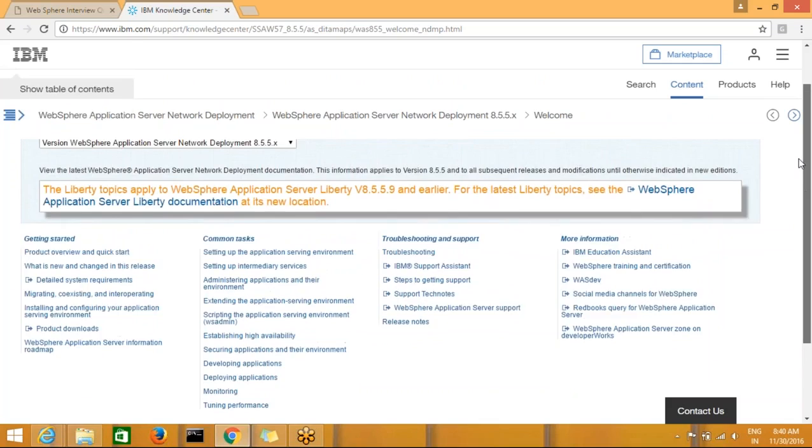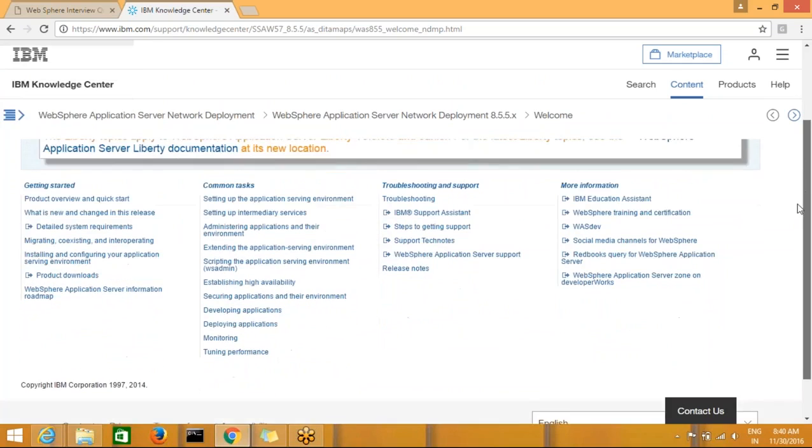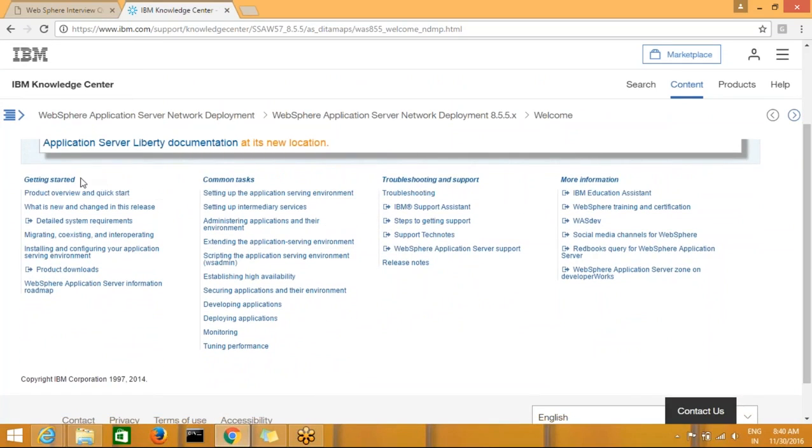See here, this is the 8.5 version. Here you can see a getting started tab. In this, how to start working with WebSphere and common tasks. What are the common tasks available? Troubleshooting, monitoring, tuning parameters, and deploying applications. Troubleshooting support is also available.